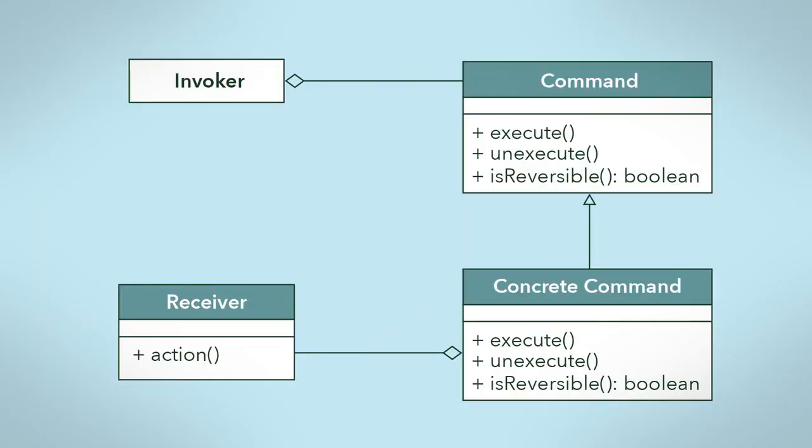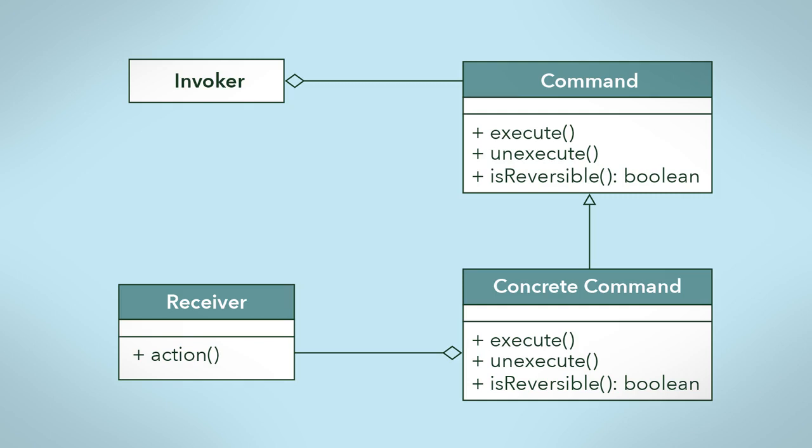How might the command pattern look in a UML diagram and in your source code? Here is how it would look in a UML diagram. You have a command superclass, and all commands will be instances of subclasses of this command superclass. Superclass defines the common behaviors of your commands. Each command will have the methods execute, unexecute, and isReversible. The execute method will actually do the work that the command is supposed to do. Unexecute will do the work of undoing the command, and isReversible determines if the command is reversible, returning true if the command can be undone.